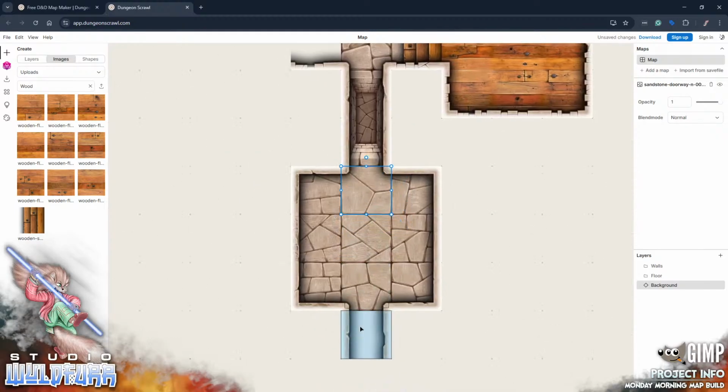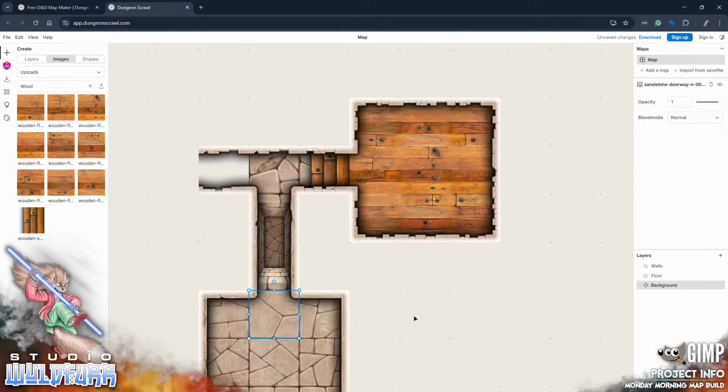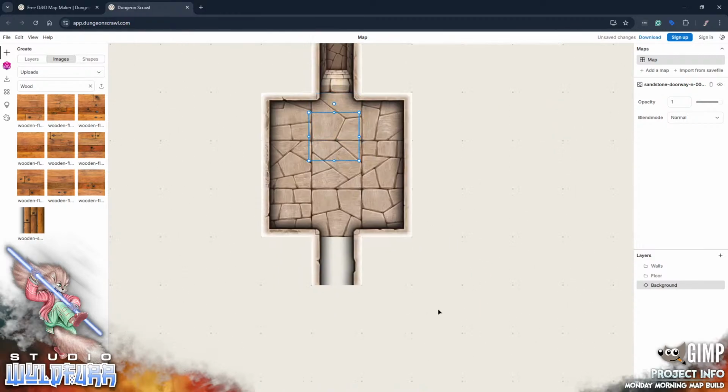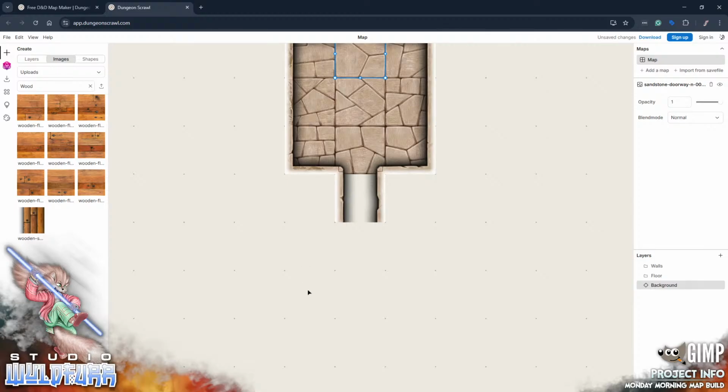Okay, so we've got a room here. We've got a room here. We've got a pit trap. Let's maybe make a circular room down here, and this will be why masking is a bit of a thing. I'll have to look at how they mask stuff, or if they have masking.